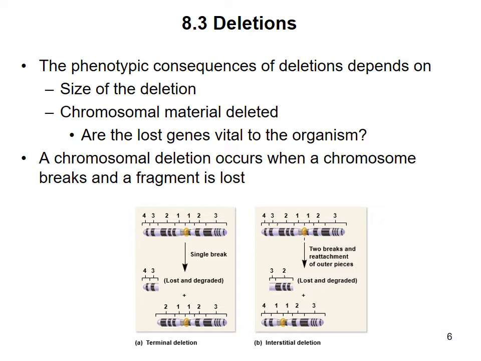Now, the deletion can be detrimental or it can have no effect. All of it will depend on exactly which chromosome is being affected. Are you affecting an area that's labeled junk DNA, where you have no transcription or translation occurring? Is it an area where you have your vital or your non-essential genes? It will all depend on the overall location where this is occurring. The size of the deletion is also very important. The larger the deletion is, the more chance you have that it could be detrimental.